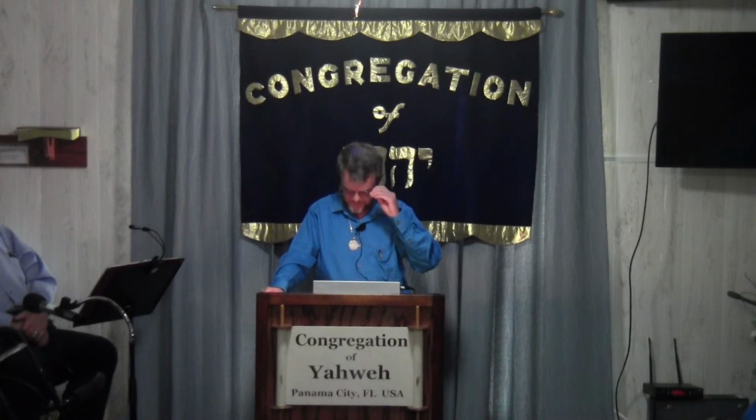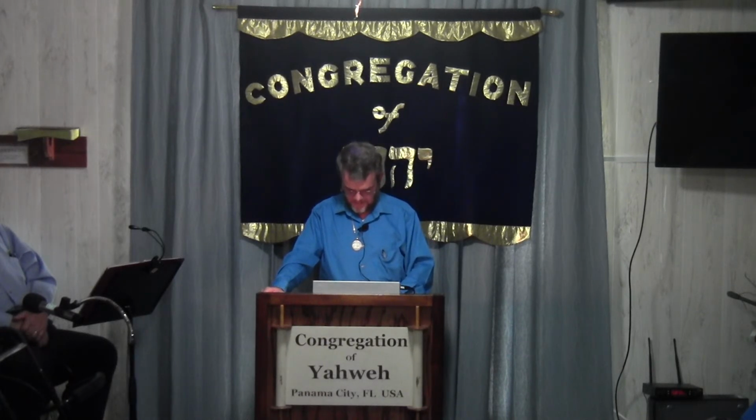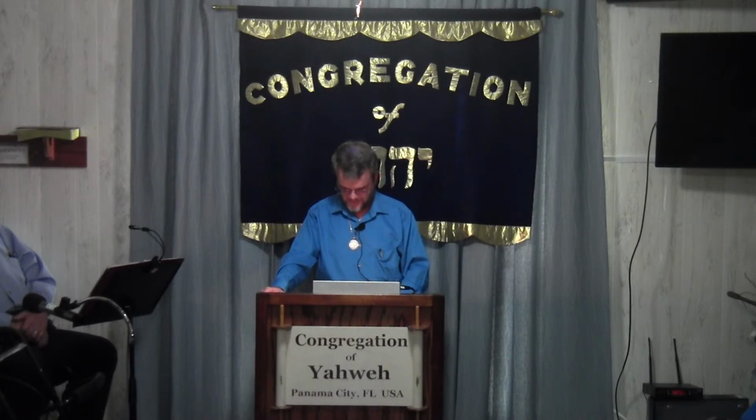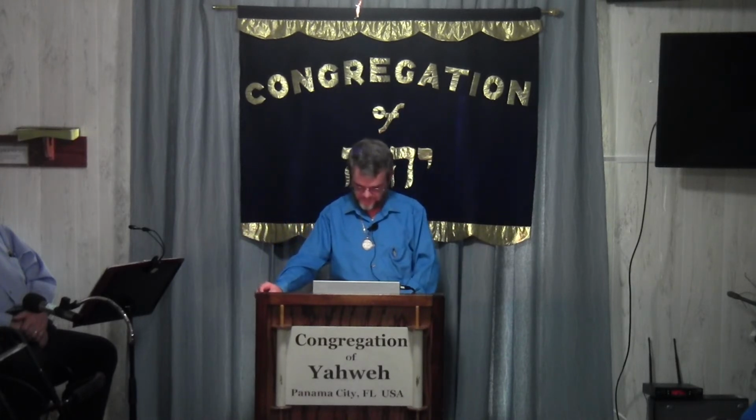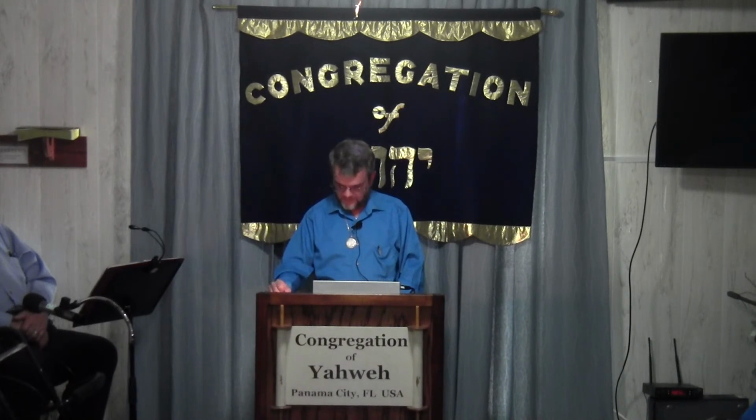115:1. This is still in Psalms. Not to us, O Yahweh, not to us, but to your name give glory for your mercy, chesed, and for your truth's sake. And then 118. 118 has this repeating 5 times, with similar verbiage throughout that psalm. Oh, give thanks to Yahweh, for he is good, and because his mercy, his chesed, endures forever.